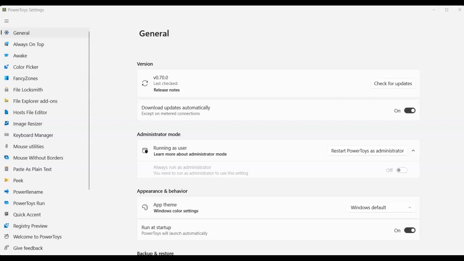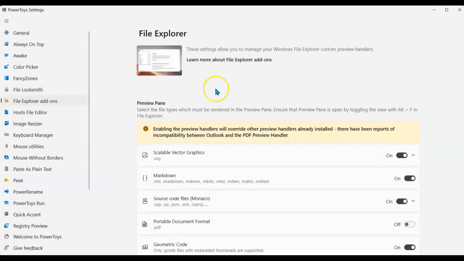Something new and I think pretty neat in the latest version of Microsoft's PowerToys, version 0.70.0. And the new item I want to point out to you in this video, you'll find it under File Explorer Add-ons. Select it, and the newest add-on is to be able to view files of different file types in a preview pane just by selecting or highlighting. In my case, since I use a single click, a highlight is the same as selecting a file.